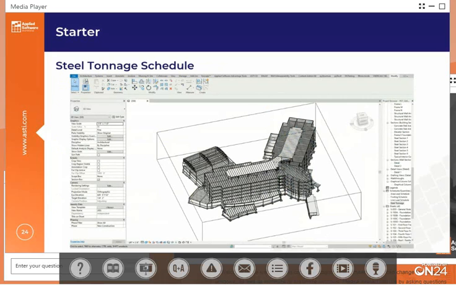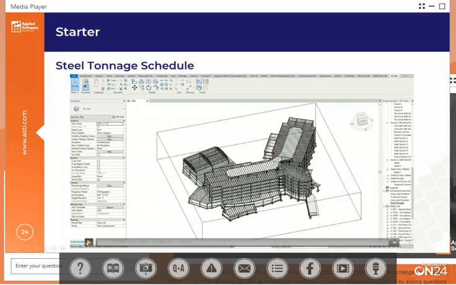First thing I'm going to show you, a little bit of it in a second after I explain it, is the steel tonnage schedule. So if you ever had a project and when it gets priced, it comes back with a whole bunch of steel and it seems really high, you may want to verify that based on what you already drew. This is stuff that you already drew just to get this project out. You need to draw the members and it's all there. Now we can utilize that to create a schedule that tells the tonnage, to see what's actually in this project. Obviously, if you don't model any miscellaneous steel, that won't be added, but this gives you a ballpark. I wouldn't say this will be exact, but it gives you a good ballpark.